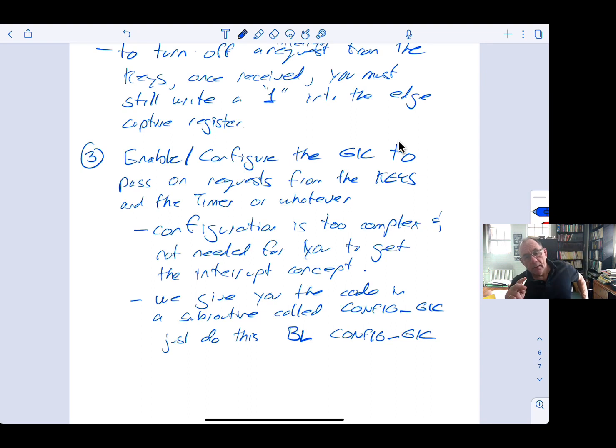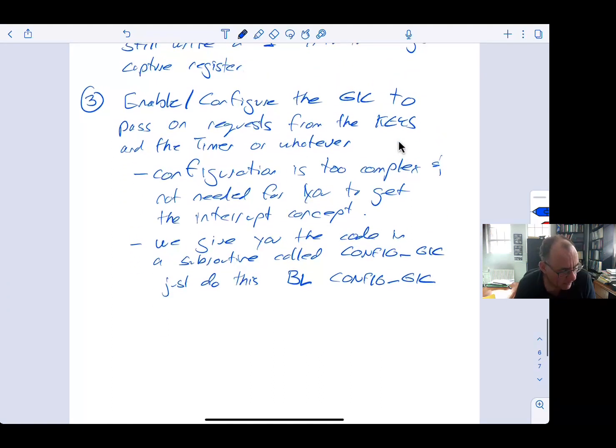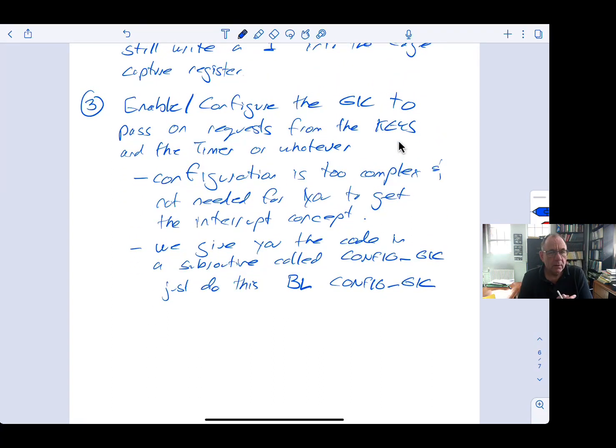However, there are two registers in the GIC that you do need to know about. One of them tells you what the cause of the interrupt was, whether it was the keys or the timer or something else. It answers the question I showed you earlier: who caused this interrupt? Because there's only ever one cause of one interrupt at a time. Another register you use to send a signal back to the GIC to say, I have seen this interrupt.